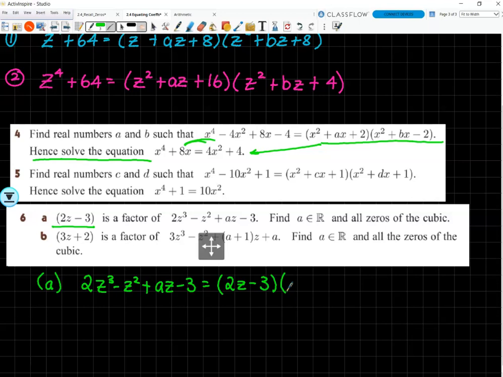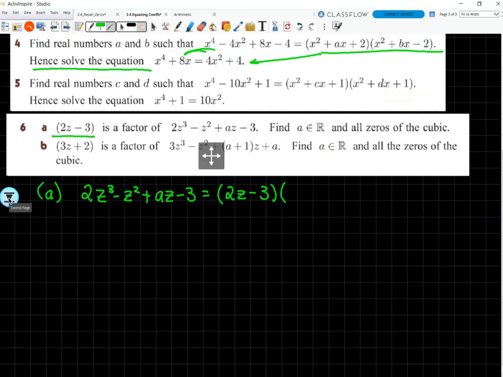Can I actually have people listening, because there's a couple of things I need to say that's important. So 2z take 3. This then here has to be a quad. I'm not going to put az squared plus bz plus c, because I already know what's got to be here. It's got to just be a z squared. I also know what's got to be right at the end. Plus 1, and the thing that I don't know is in the middle. Now up to you, you can put the A there, or I like to call it B because it's in the middle. Sometimes you'll have multiple. We're doing it like this because it's asked us to.